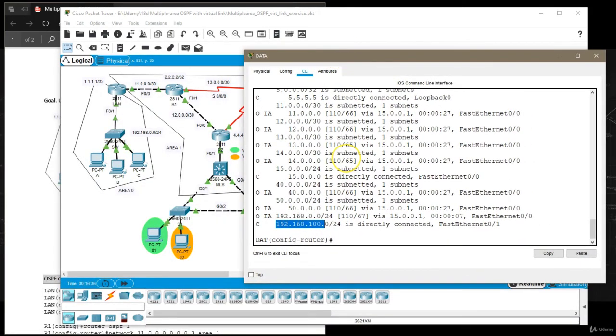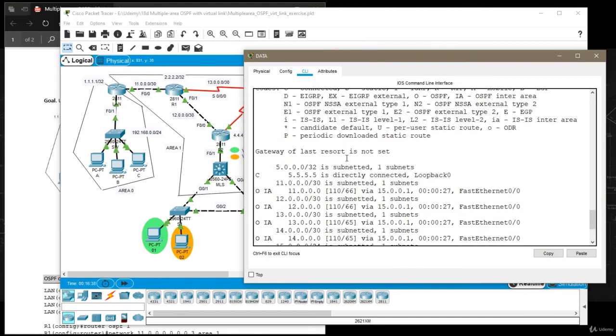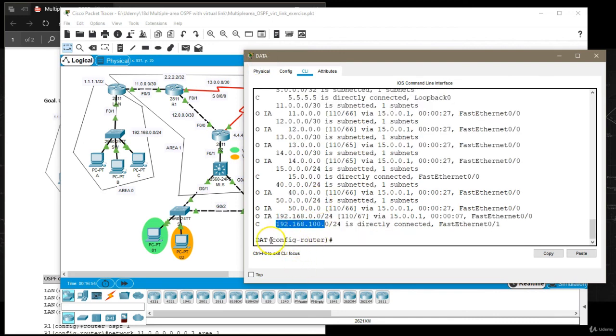By the way, speaking of loopback IPs, you can advertise this router's loopback IP. So for example, if we're in this configuration mode, we can say network 5.5.5.5 0.0.0.0 and actually advertise this network.